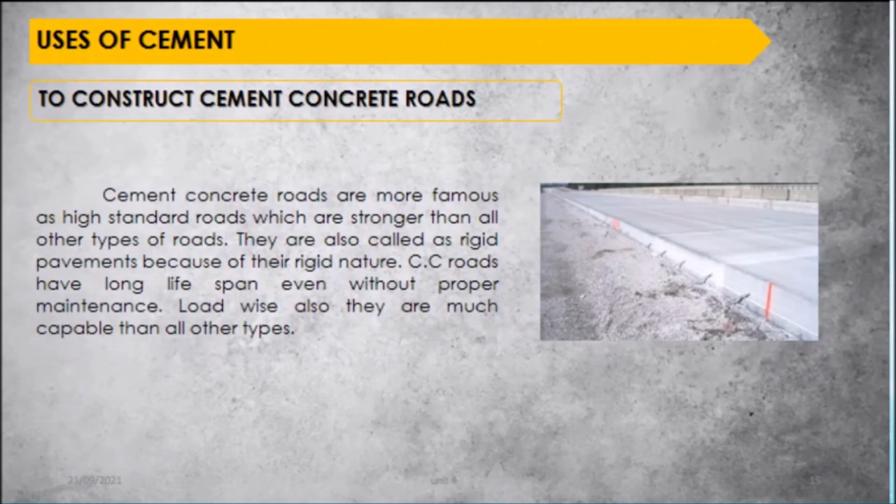Another is that we use cement to construct cement concrete roads, PCCP. Cement concrete roads are more famous or high standard roads which are stronger than all other types of roads. They are also called rigid pavements because of their rigid nature. Concrete cement roads have a long lifespan even without proper maintenance. Load-wise also, they are much more capable than all other types.